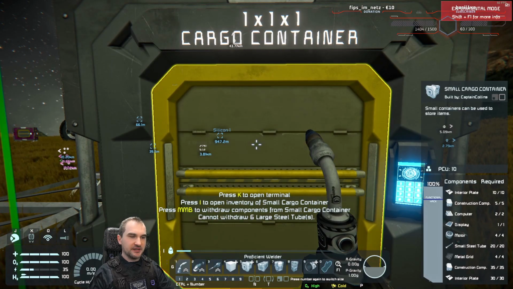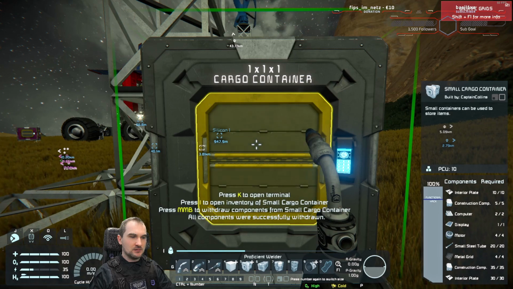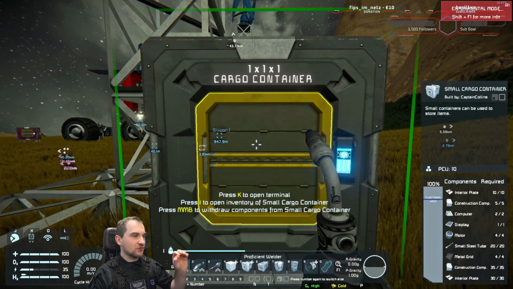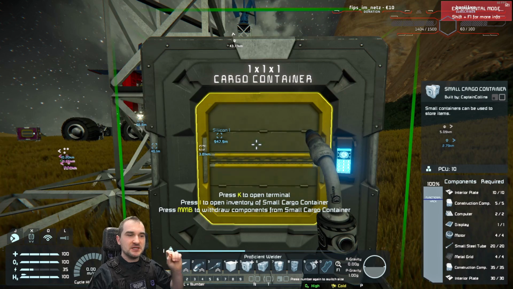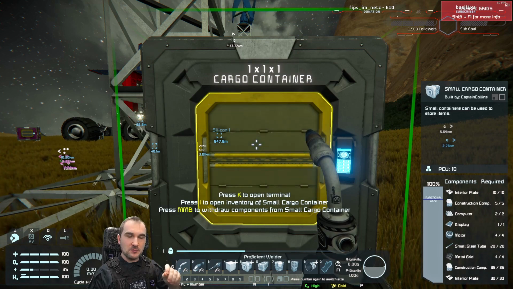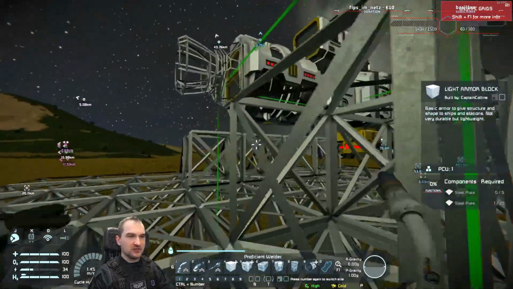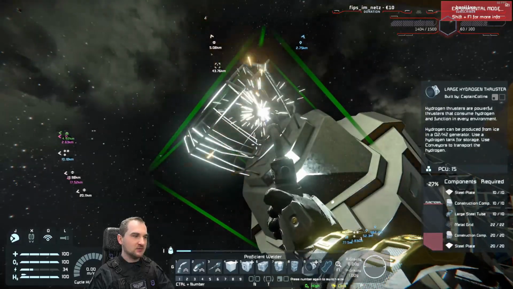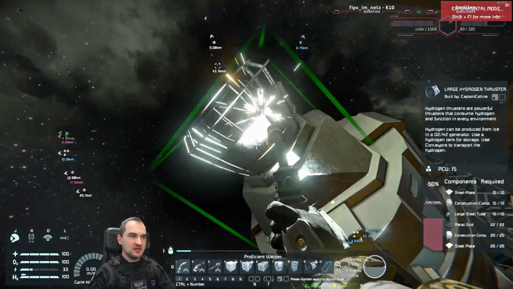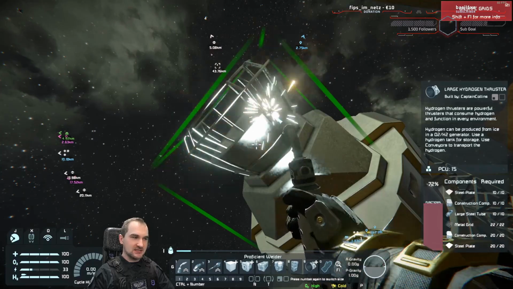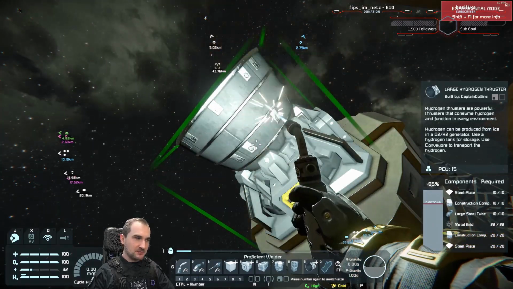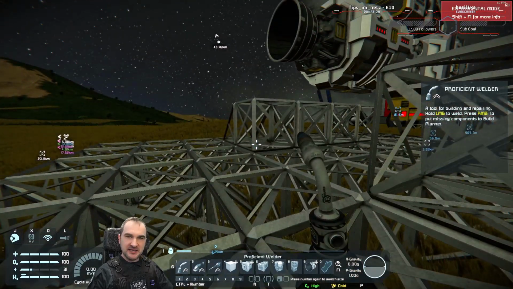Good, it's ready. We click the middle mouse button. Sometimes it says it cannot withdraw some things, but that just means that it's not in the cargo container you need it to have. If you get a message that something is not withdrawable, then just wait a little bit, click the middle mouse button again, and then it will be put into the storage and you can withdraw it. Then you see everything is there and you can build the part that you needed. You can do that with up to 8 different pieces.